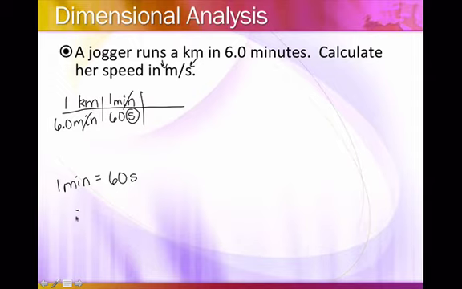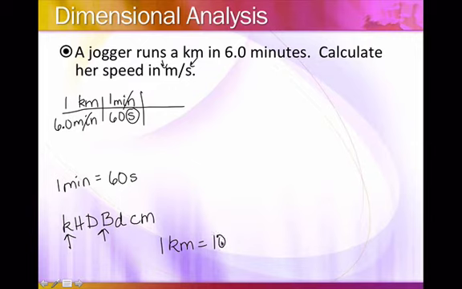Now I need to go kilometers to meters. And again, we're using this. It's going to be the exact same conversion factor that we used before. Kilometers, meters. Kilometer is the biggest. It gets the 1. There are 3 jumps between a kilometer and a meter. So there's 1,000 meters in a kilometer. And then I'll put the 1 kilometer on the bottom because I need the kilometers and the kilometers to cancel. And I'll put the 1,000 meters on top. I'm finished with the problem because I have meters on top, seconds on the bottom.